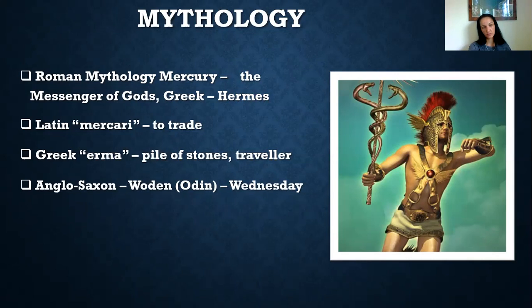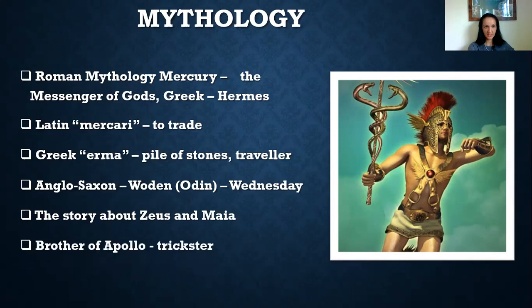I have a special presentation about the days of the week for you later. The story about Zeus and Maya. So Mercury was the son of Zeus. You all know Zeus. Zeus was the almighty god, and Maya was one of the nymphs. So Maya was one of the lovers of Zeus. So the product of their love, if we can say that, was Mercury.